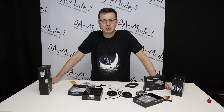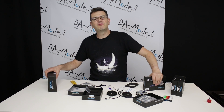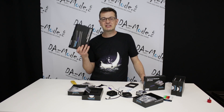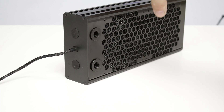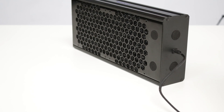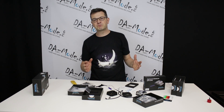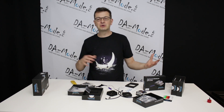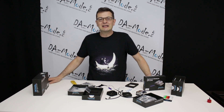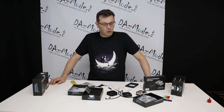I usually don't like to review the same brand twice back to back, but this block falls on a similar new family of products coming from Alphacool. We just reviewed literally yesterday the HBSHR shrouded radiator, and the whole concept of design is very similar between the two. For those who prefer to have the same vendor or similar-looking items inside their computer, these two go together like right hand, left hand.